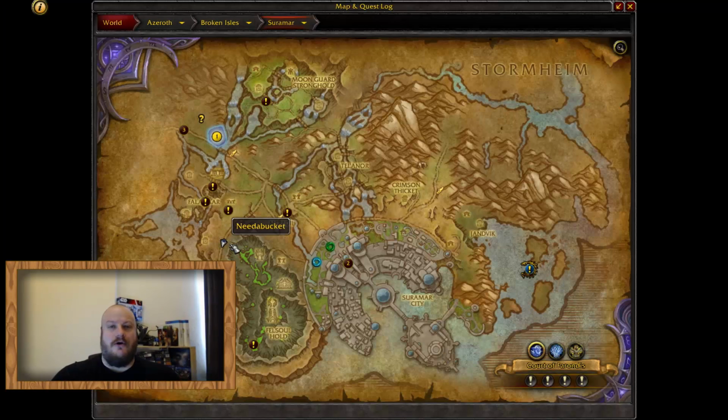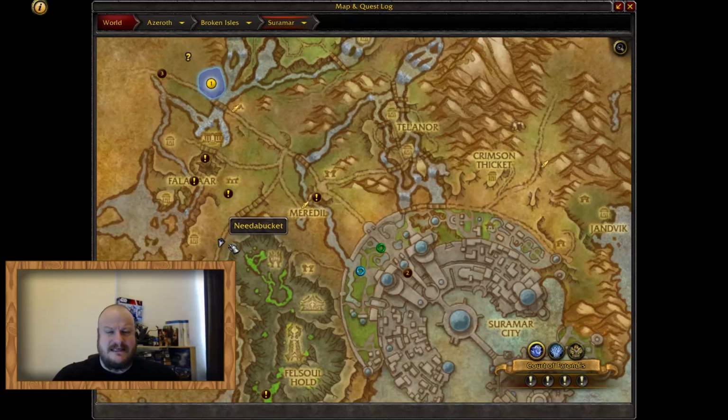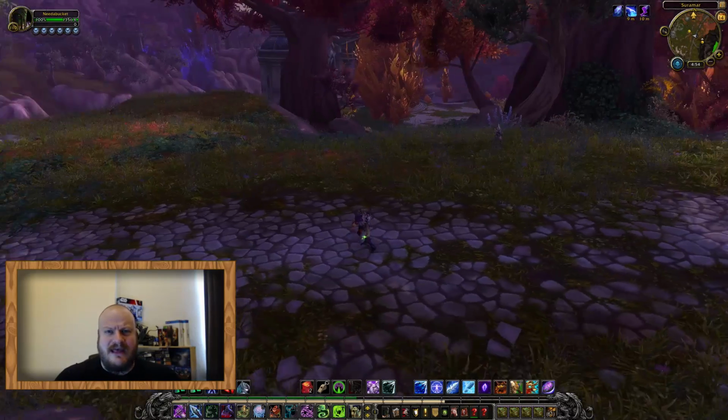So the first item is on the west side of Suramar. There I am on the map. If I just zoom in a little bit, use the building just to the left of me as an exact reference point where you should be. That's a pretty good landmark you've whacked there, Blizz.